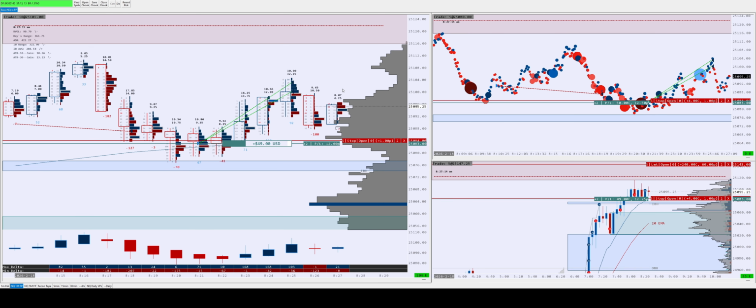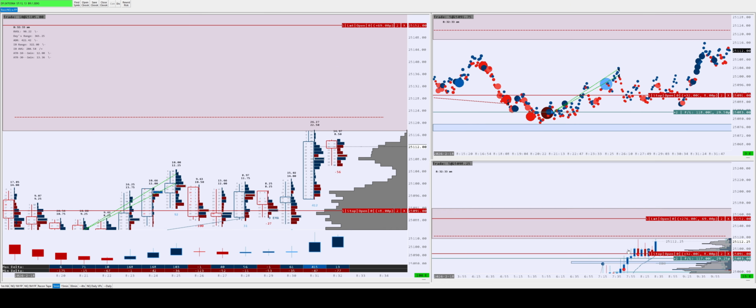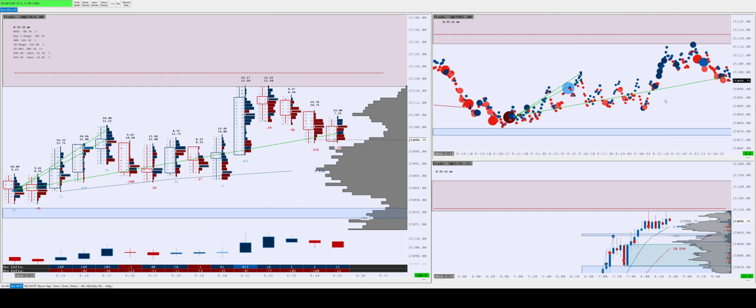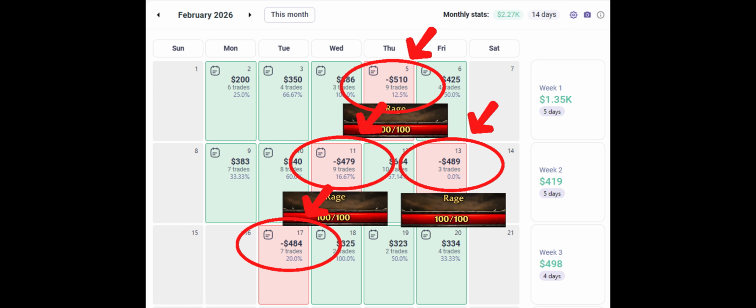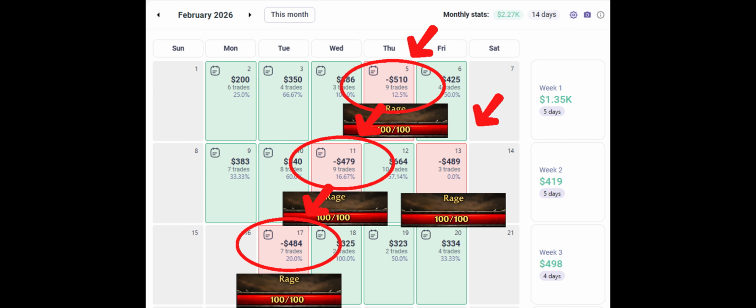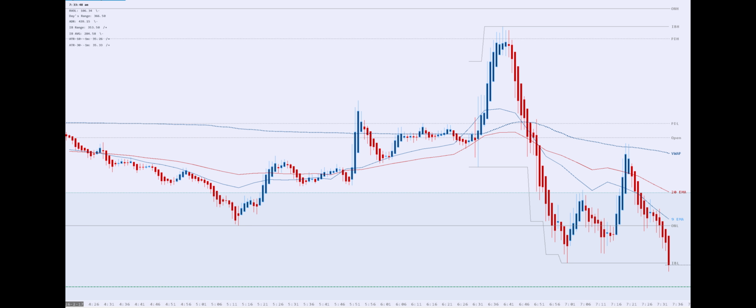So let's break down how I use the IB reads to look for my intraday setups and then go over my mistakes that made me hit DLL. Out of the last 14 trading days, I hit DLL 4 times this month so far, hoping not to make it 5 this week. 3 out of 4 of those DLLs came in the last 2 weeks, all because I was chop trading and trying to stay green on the day. Also want to show how the IB reads helped me be profitable on all the other days where I actually executed and did what I was supposed to.